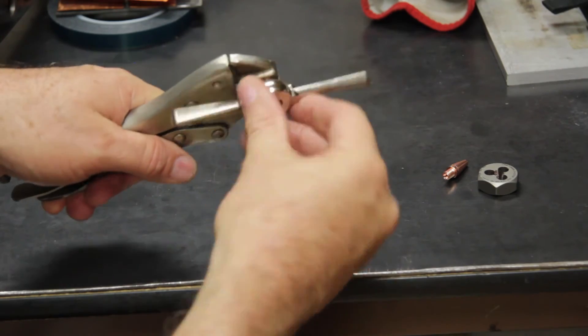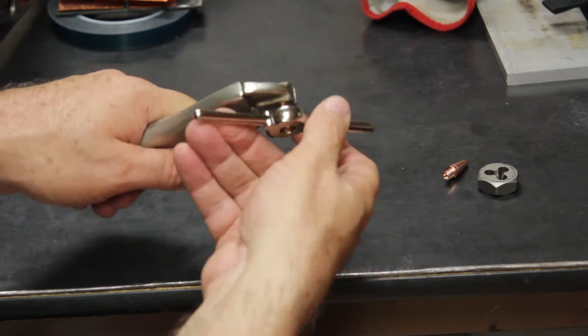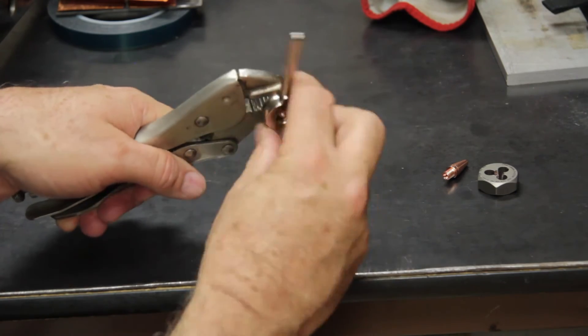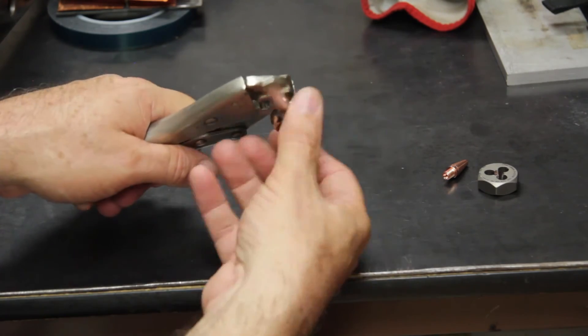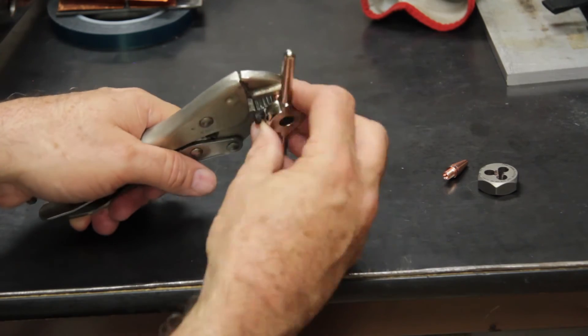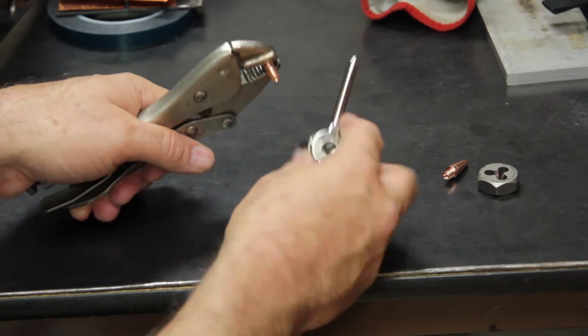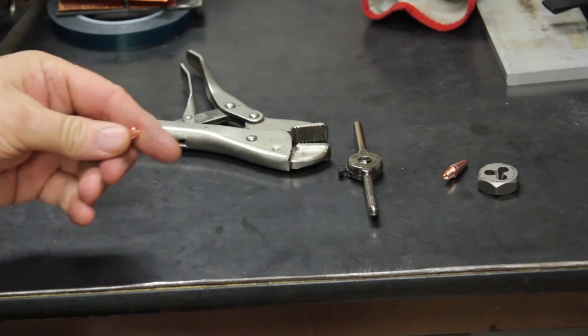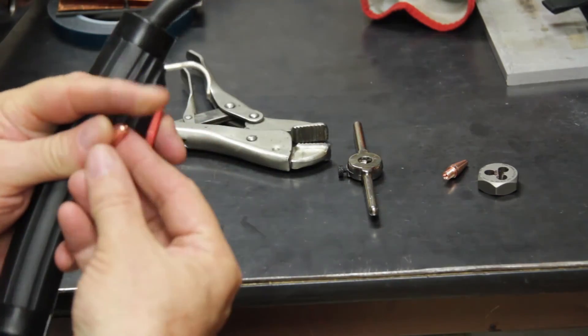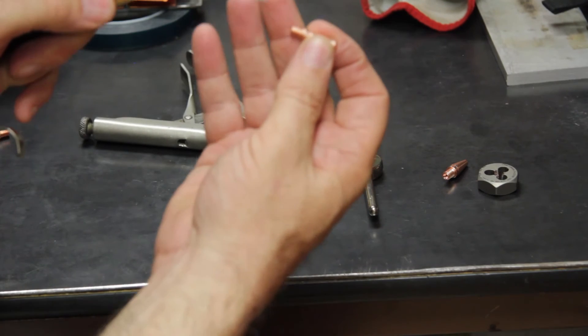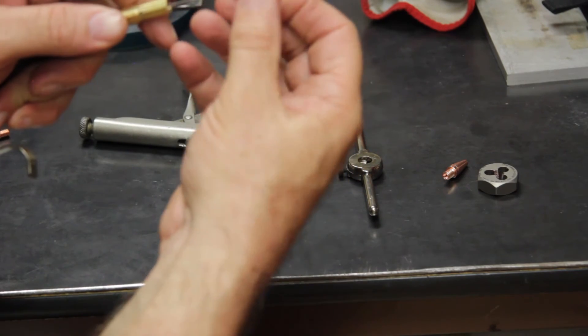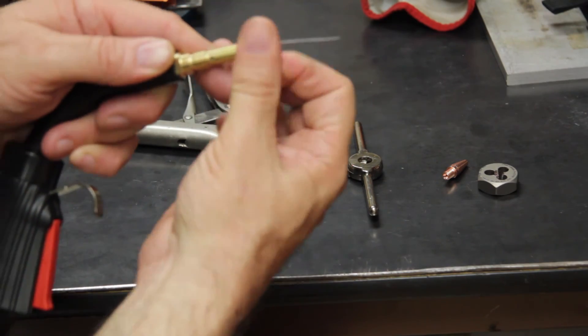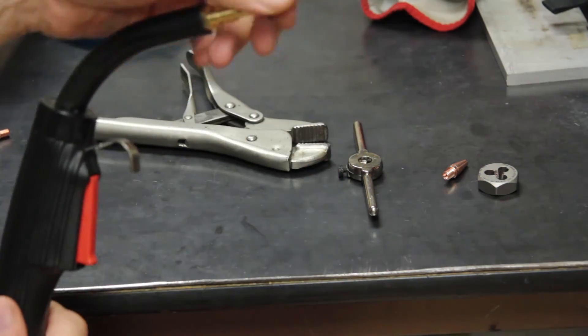So, by running the tap through, and again, copper is pretty soft material, so it's pretty easy to re-thread. What I found, was I could take the old contact tips, run the tap across them with the quarter by 20 pitch thread.